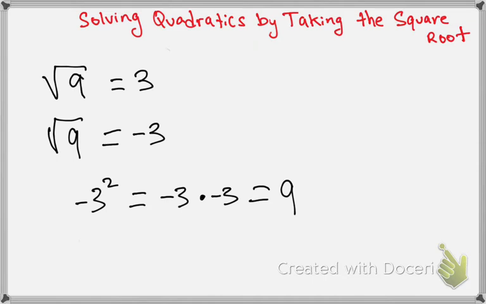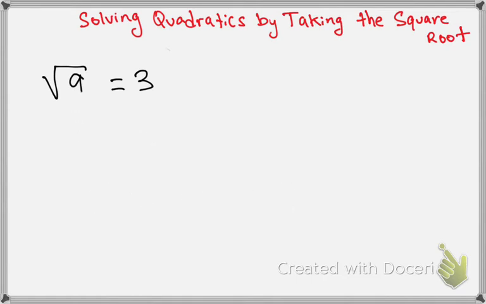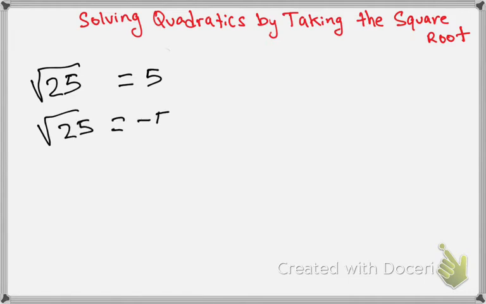The square root of a perfect square can be negative or positive. Let's go through another one of those so we can see what this looks like. This is a concept that you must understand because it's going to keep coming up over and over when you're dealing with quadratics. So the square root of 25 is 5, right? We know that. But the square root of 25 is also negative 5, because negative 5 times negative 5, or negative 5 squared, is also 25. So now that you have an understanding of that, keep that in mind as we move forward.